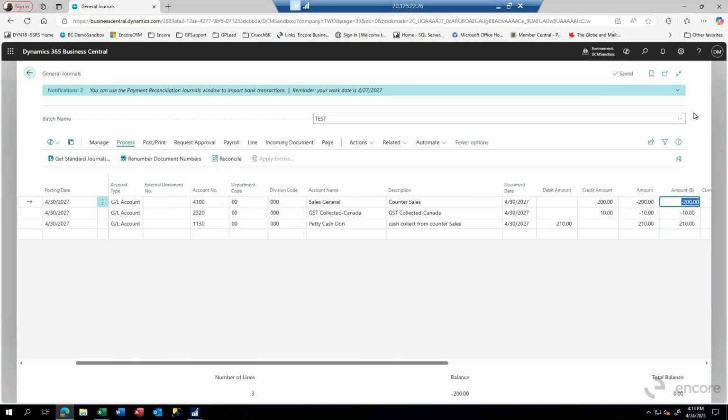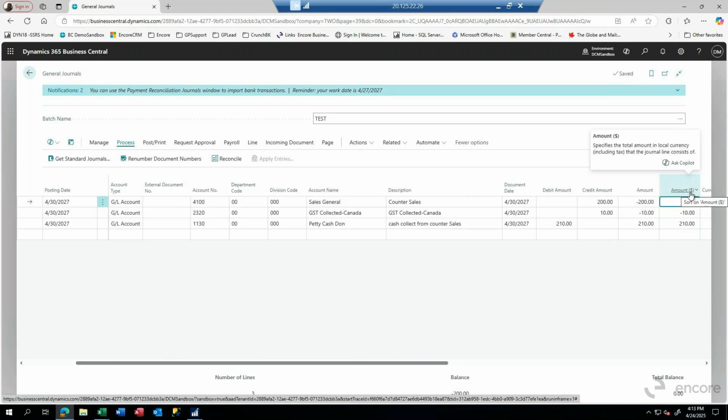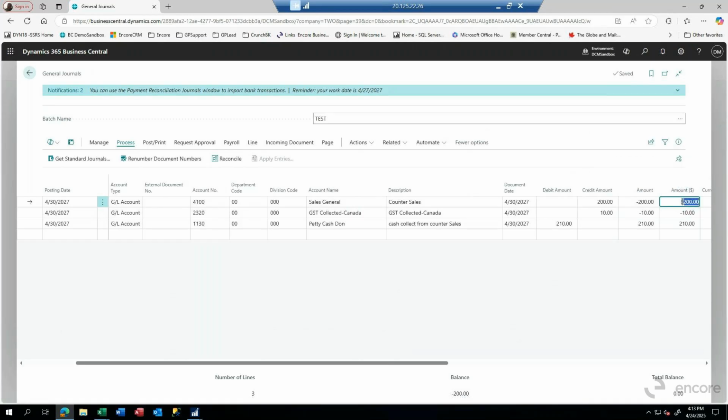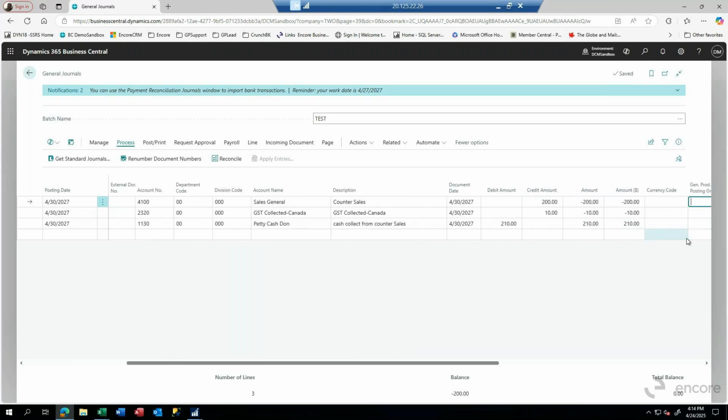The dollar value that you see here is the dollar value of the local currency. So if this was a US based transaction, these are Canadian. We're in a Canadian company. If we would do that, this would then show 160, I guess it would be, 142 or whatever it is today. So that would be 142 US, and this would be whatever the math is on that. Then each of these would be balanced, and we'd be able to post it.